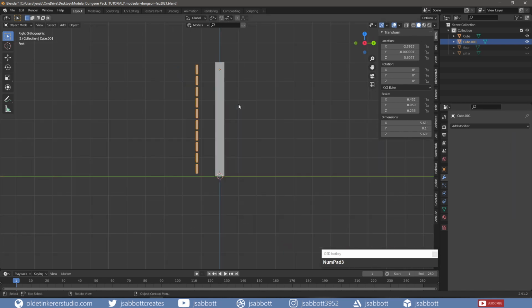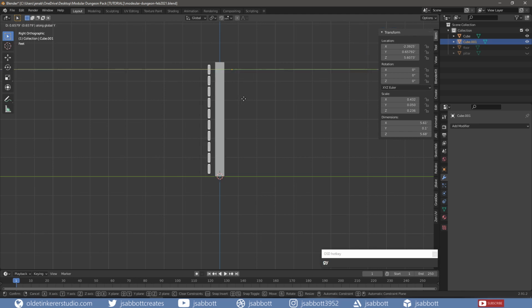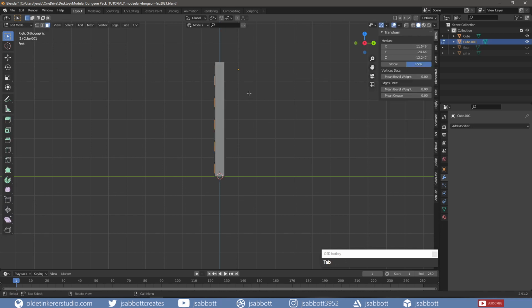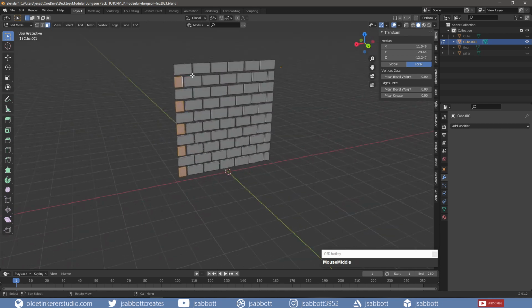I then move the bricks along the y-axis, so they're sitting about halfway into the wall. Then in edit mode, I delete the back faces of the bricks since I won't be needing them.